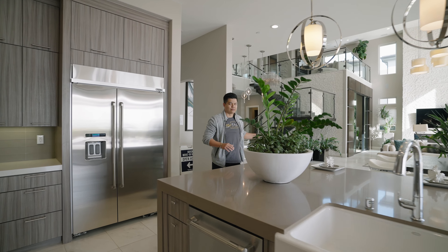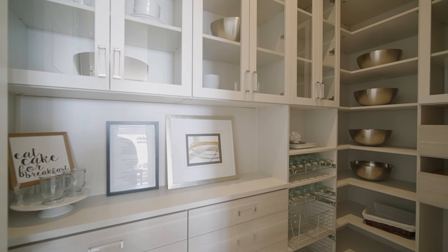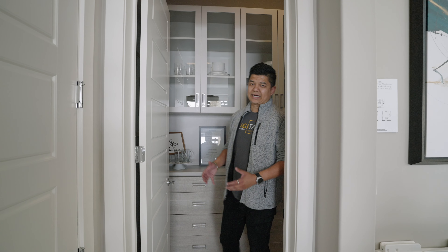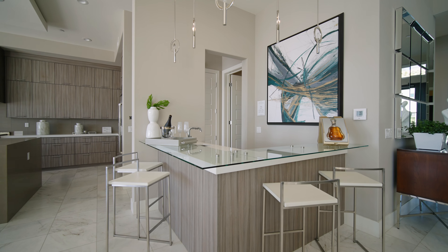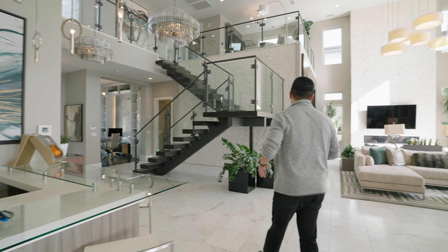Before we go to the living room, don't forget we have the pantry over here — very organized, very beautiful, very elegant. As you leave the pantry, you're greeted to a little mini bar. I love this wet bar: glass countertop with still the Caesar countertops on the bottom, a very elegant design.